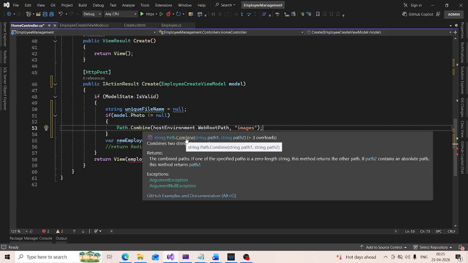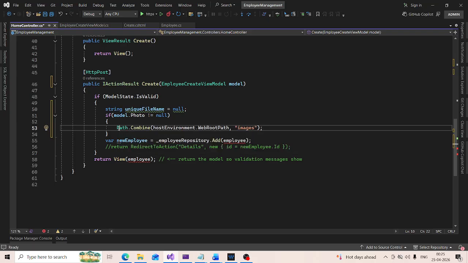So let's store it in a variable of type string. I'm going to name this variable uploads folder.